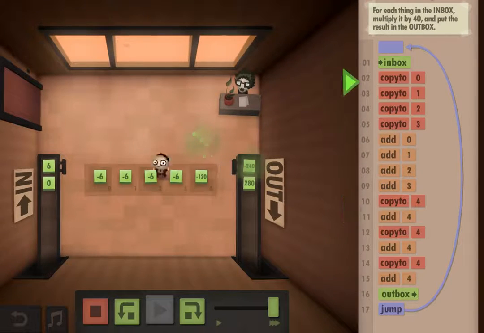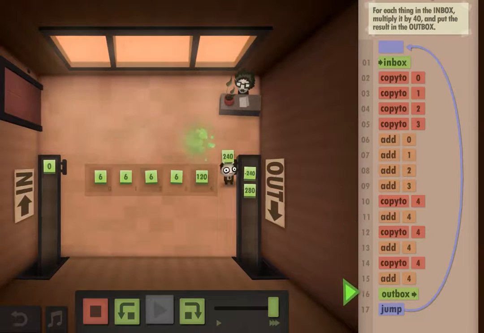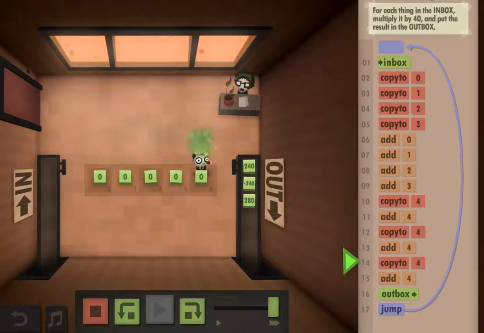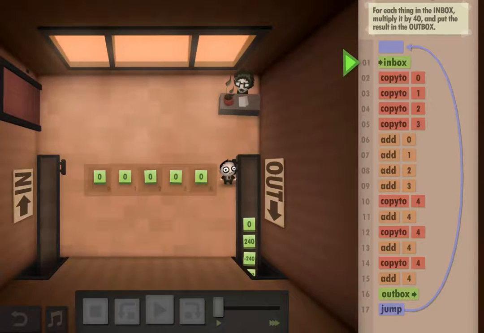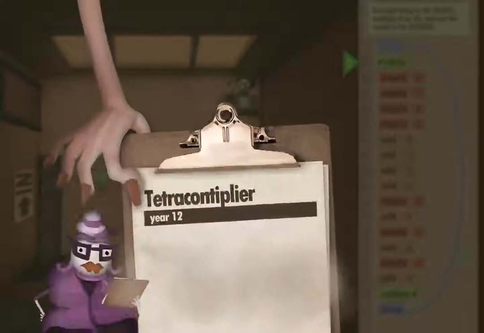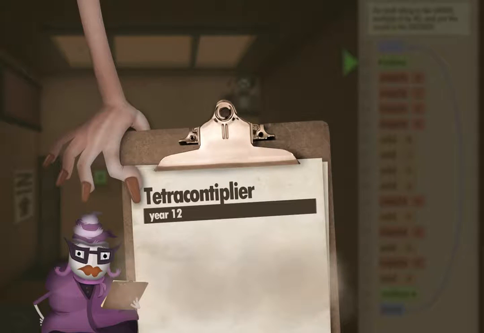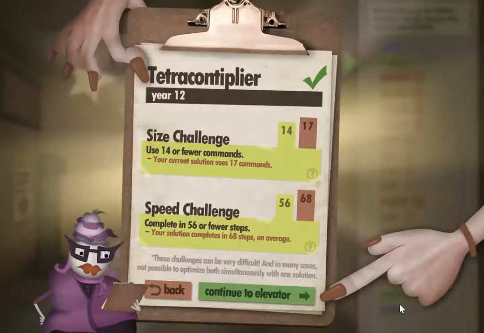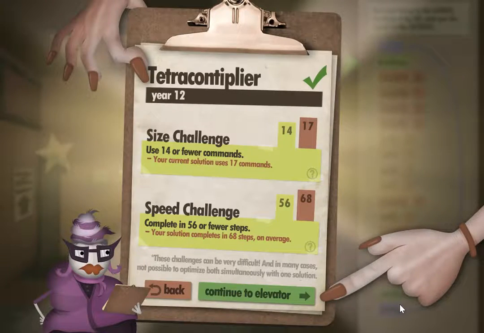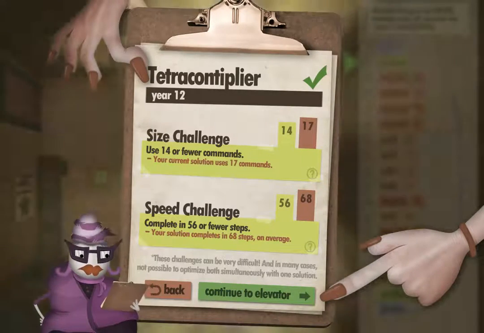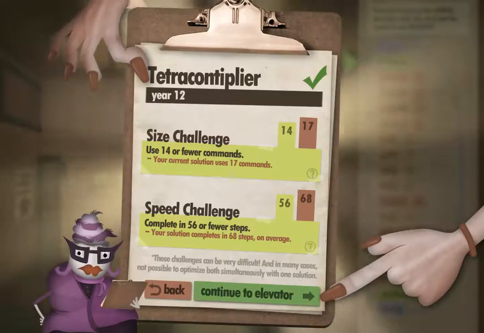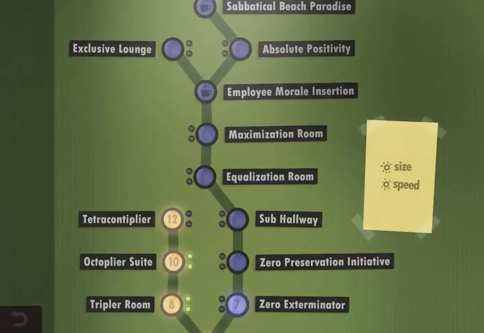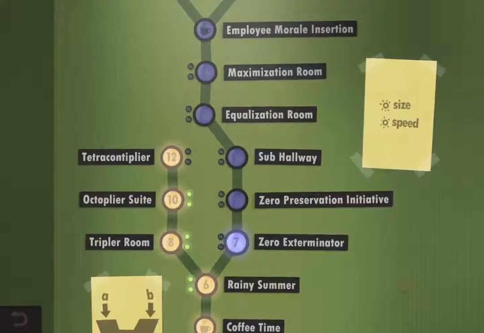Looks like it's working. Hooray. So I didn't optimize it. But, oh well. Zero exterminator.